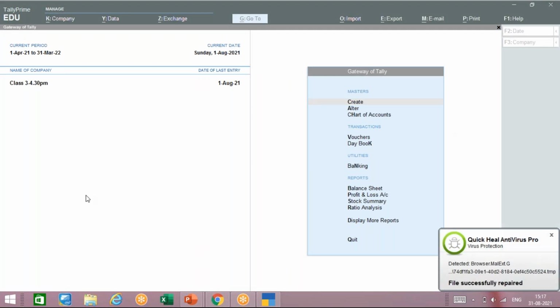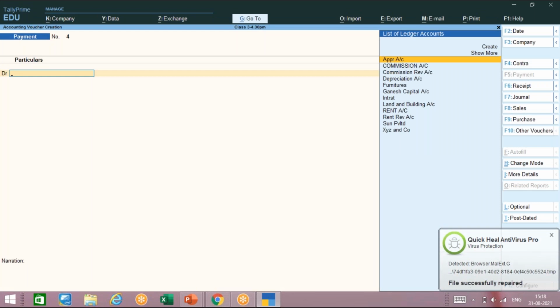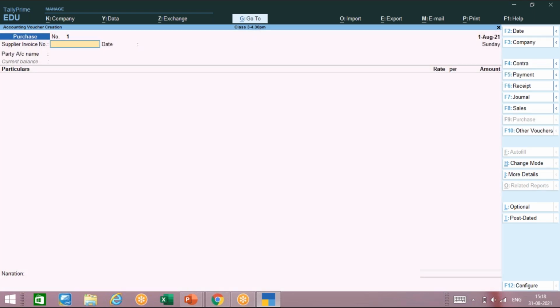Go to vouchers, for purchase voucher. Everybody is getting the same screen I have got.